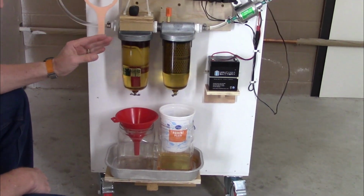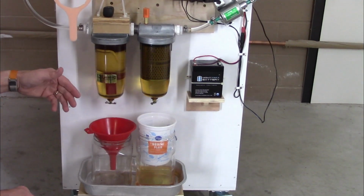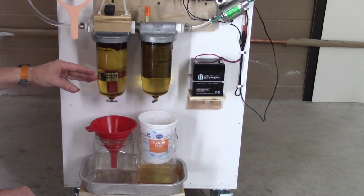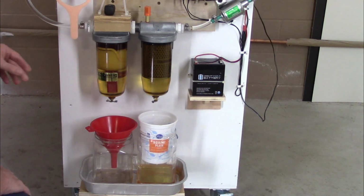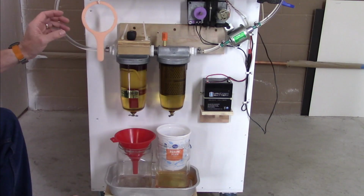This is filtering it, but when it starts to get saturated with water, I put it through the filter one more time to get rid of the rest of the water. Then I have a 2-stage filter. The first one currently is a rolled paper towel filter, and currently this one's one of the Goldenrod water block filters.